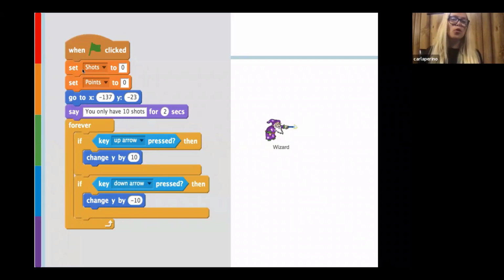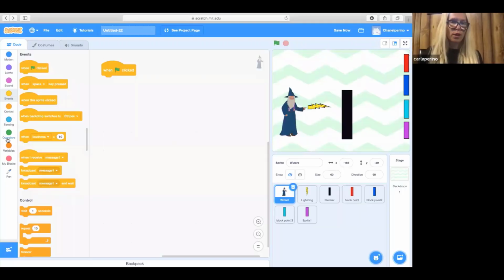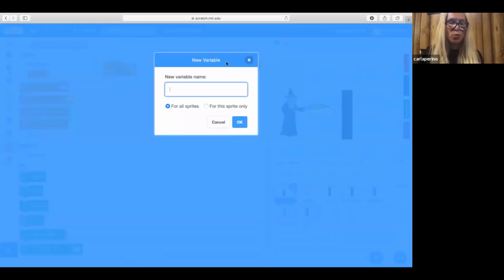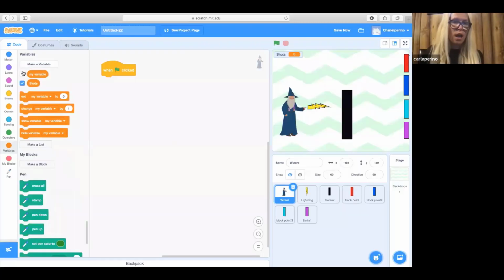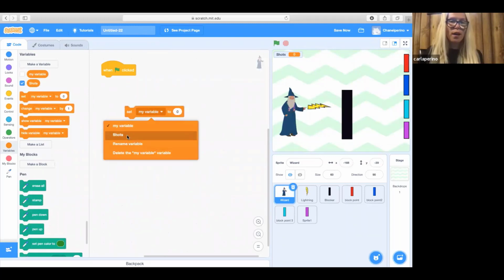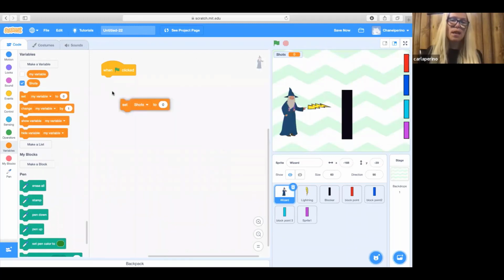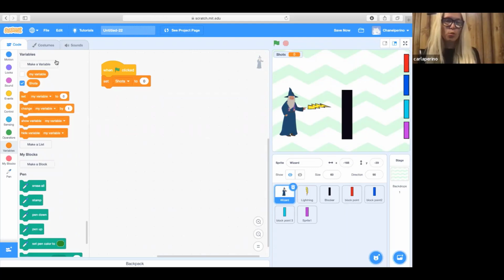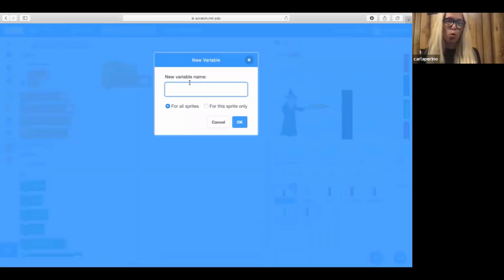We are going to write the word shots. So I'm going to go to variables. I'm going to make my variable and I'm going to write the word shots. I'm going to select that first one that says set my variable, find that word shots and keep it at a 0. All right, guys. So once we have that set shots, we're also going to be going and making a points.